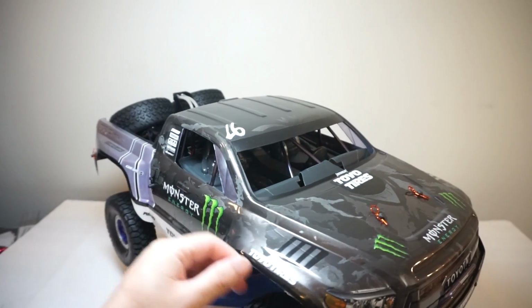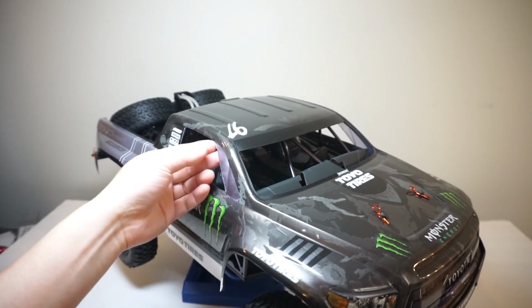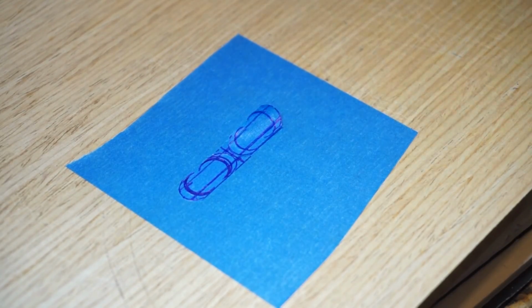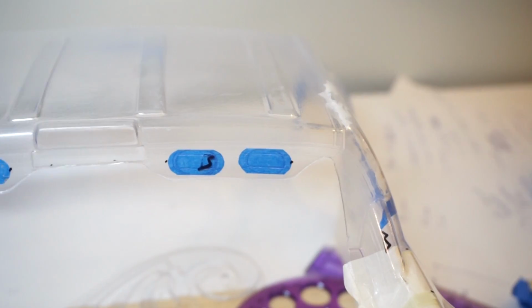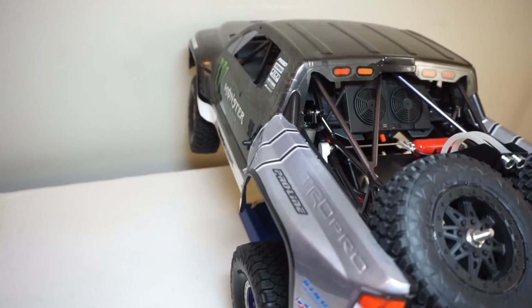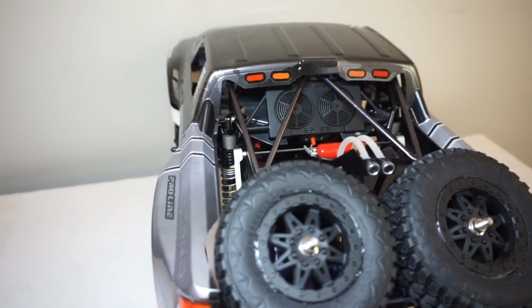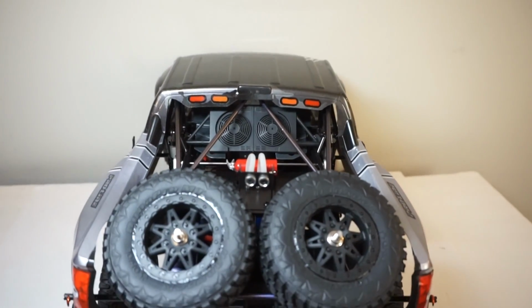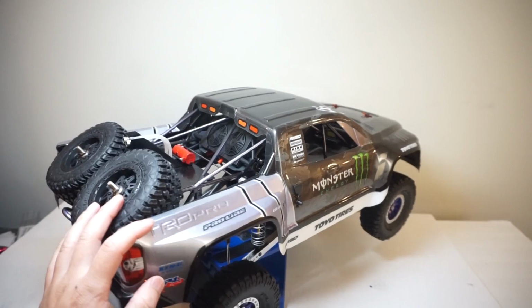And lastly, to complete the paint job with finer details, I also painted the 97 on top of the truck, and I painted these oval tail lights in the back to match BJ's scale trophy truck. I only did it because I could not find any matching U4RC light on the market to fit this body, and painting these lights on was easy enough to do, so I just painted them on instead.